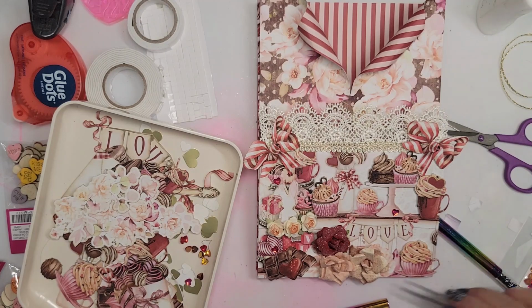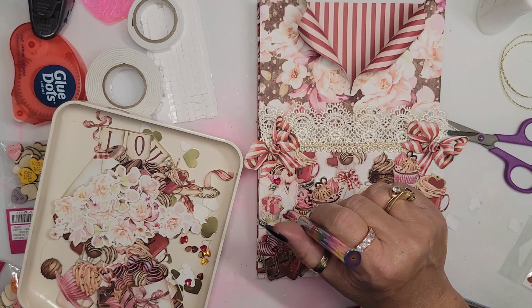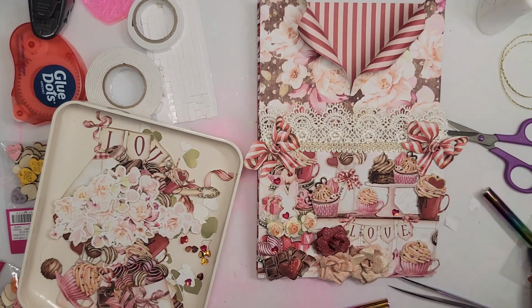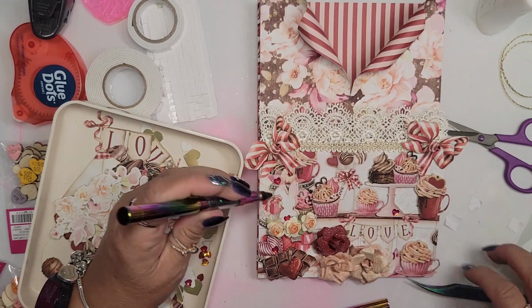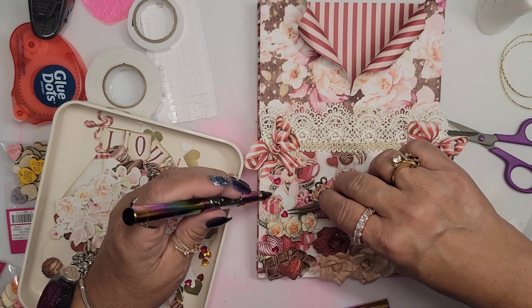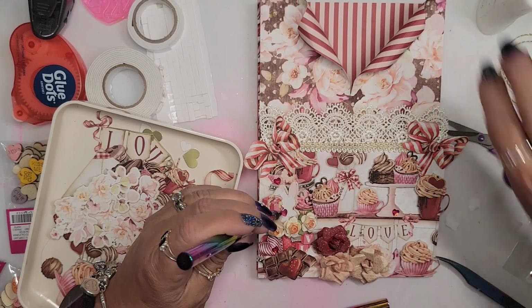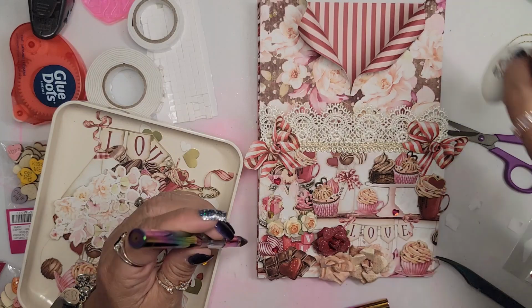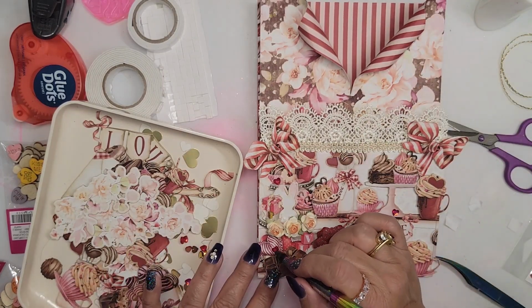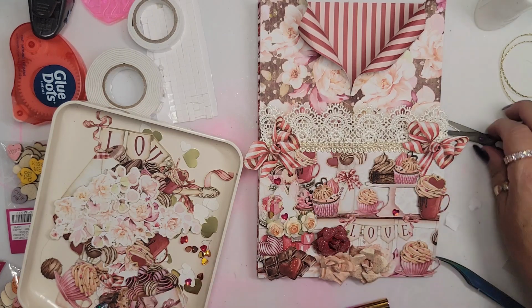And are we going to... You know what? I wonder what it would look like if I tucked one of these hearts instead of where I have that one down there, right here on the bunny with the flowers. There you go. It's kind of close to the other one, but I'm putting it there anyway. It is my envelope. Well, it's not really mine. It's the person who's getting it, so hopefully they like the choices that I make. Because especially in a swap, I never cheese out. If I make it to where I like it, it would be something that I would like to receive.